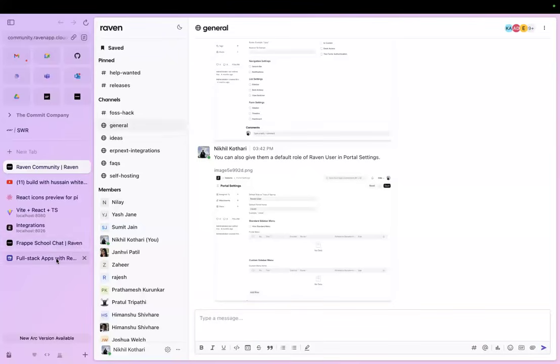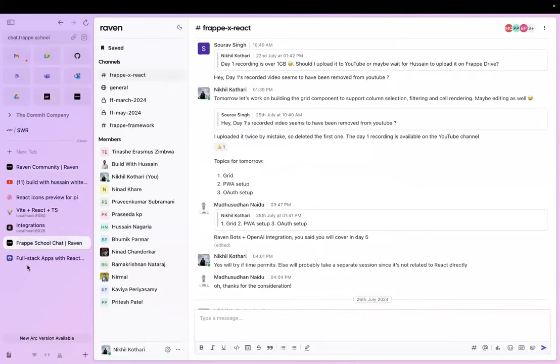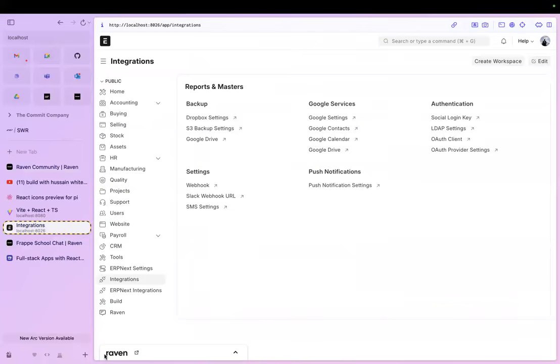So anyway, with Raven, what we have done is that this particular integration that you get is also using the same concepts that Hussein does with Doppio, but instead of rendering React on a page, we are rendering React on every page, right? So that's the only difference. Apart from that, this is the same thing.